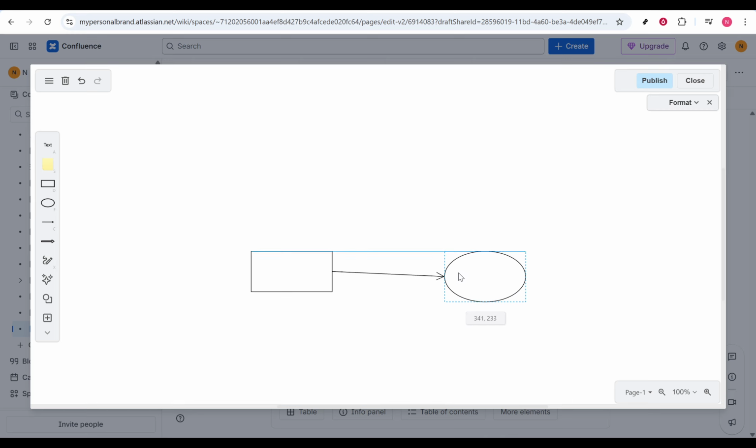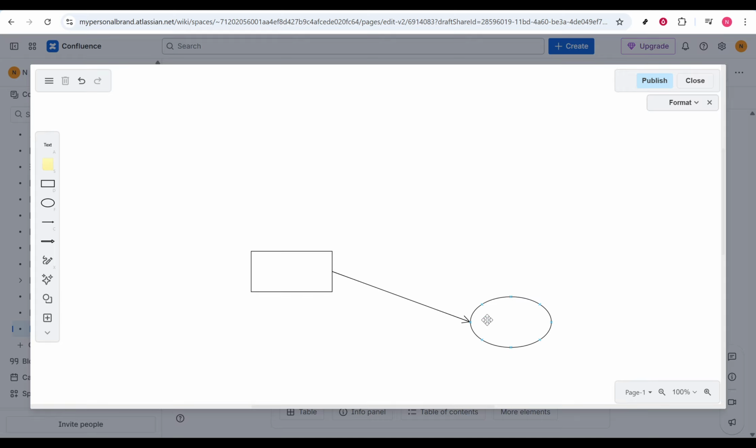To confirm everything is truly anchored, grab either shape and move it around. The connector should stay attached and intelligently reroute without losing its endpoints. If it looks like it's sticking to the shape border rather than a specific point, try reconnecting by dragging the end of the line directly onto a visible connection point until it snaps.